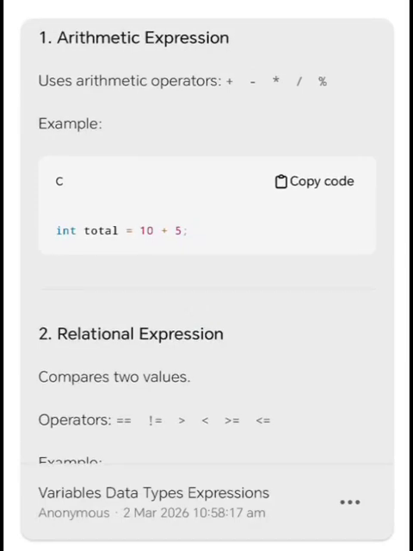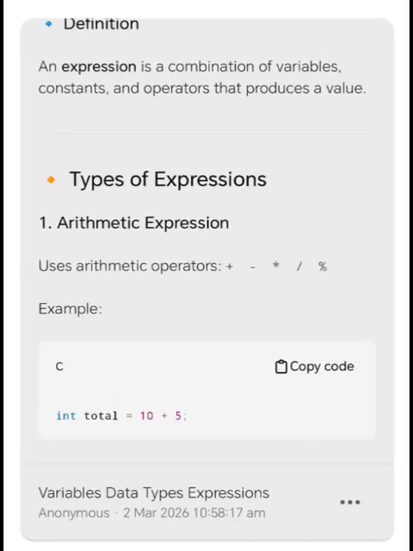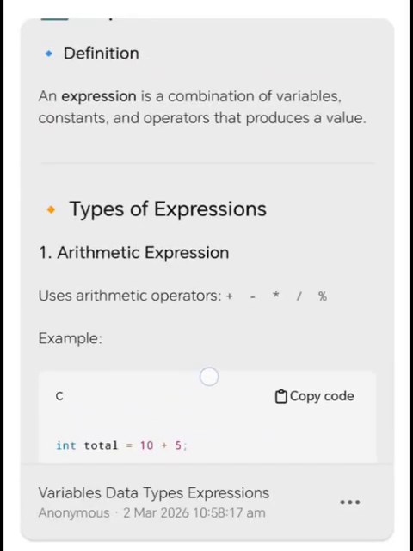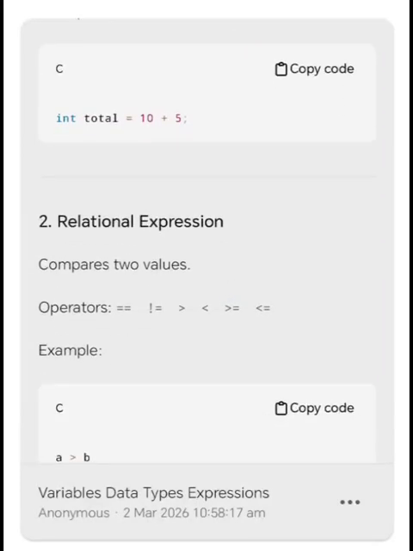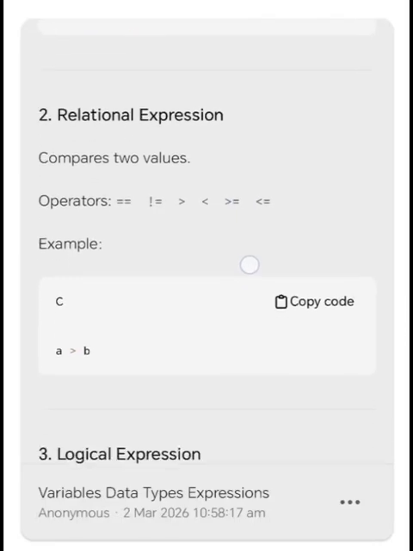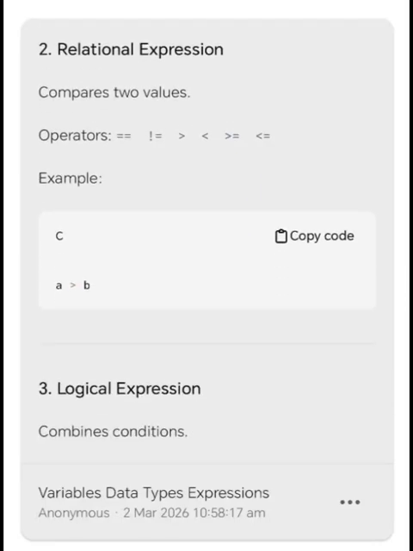If you are adding two variables or two values with an operator, that is called an expression. A combination of variables, constants, and operators that produces a value is known as an expression. And the second one is the relational expression, which compares two values.